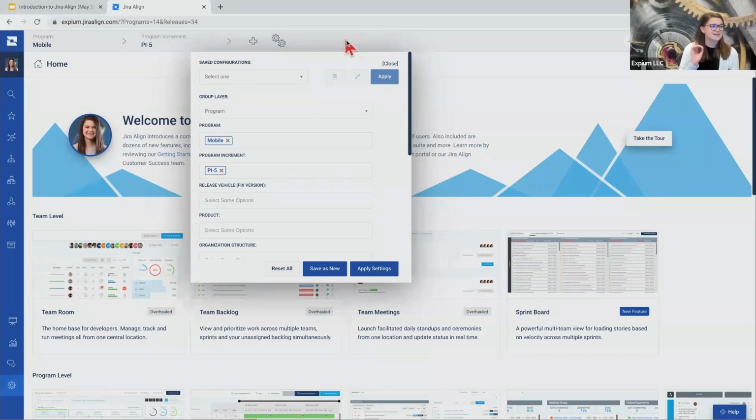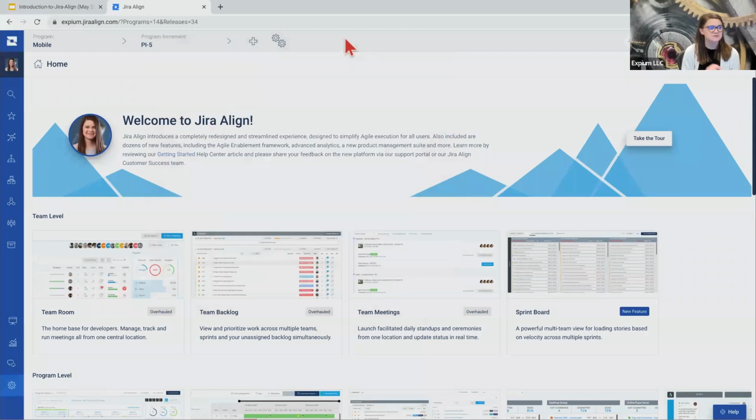Additionally, it can be something to get used to whenever you start using the tool. So if you navigate somewhere you don't see the information you expect, remember your context bar, go back, reset it, or make a different selection and see if your information shows up. And for any admins on the call, it does apply to admin pages as well. So keep that in mind.